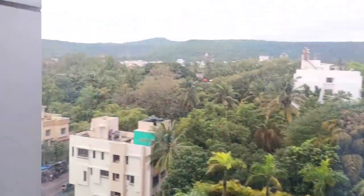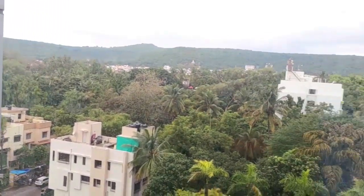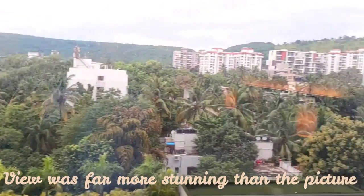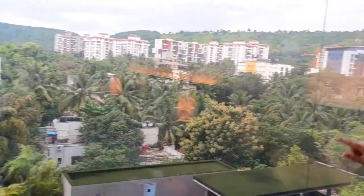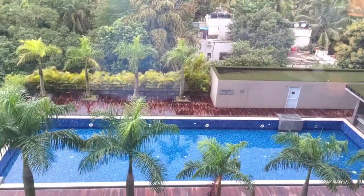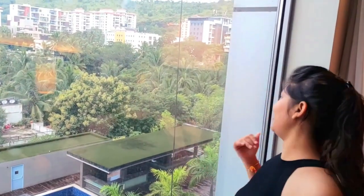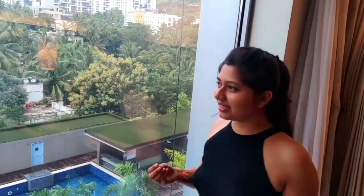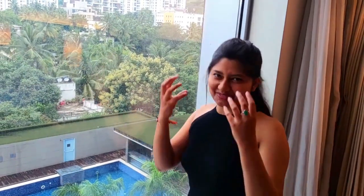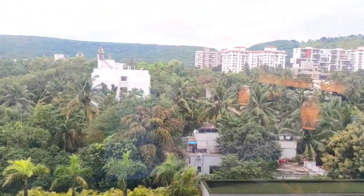Now in a city like Pune, to get this view is just really impossible, but this looks so good. A little bit blur because of the glass, but otherwise if I look through my eyes it couldn't have been far more better. This is just the best. It seems like somewhere you are in the valleys at Manali probably — if I may say so with an understatement of course — but that's exactly how it looks. So beautiful.